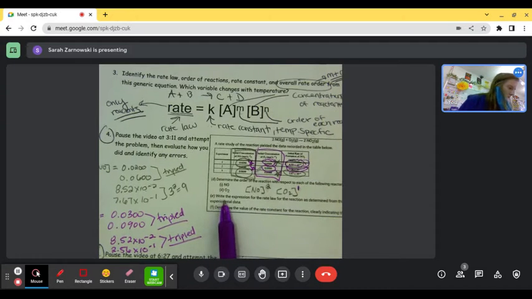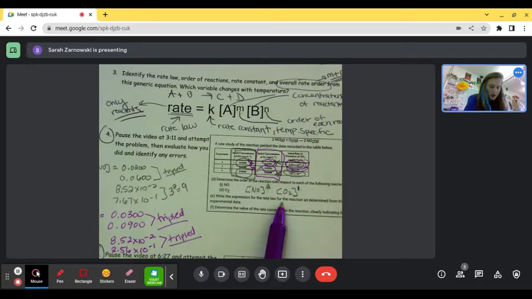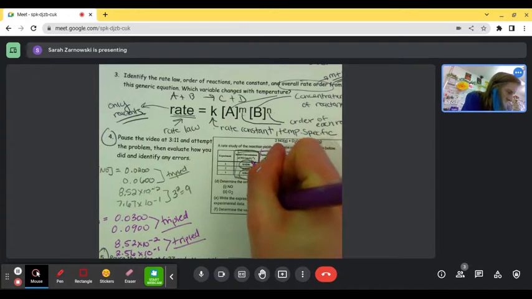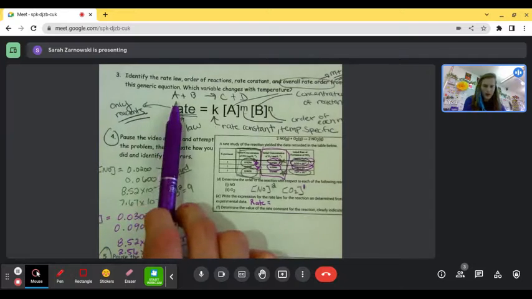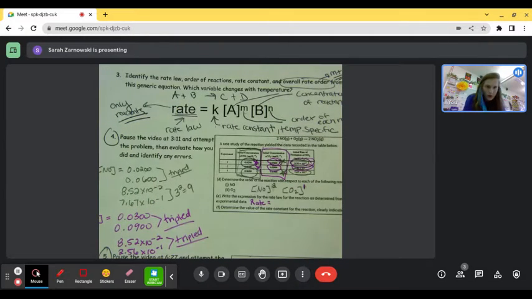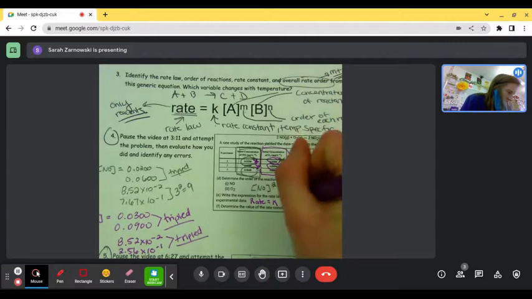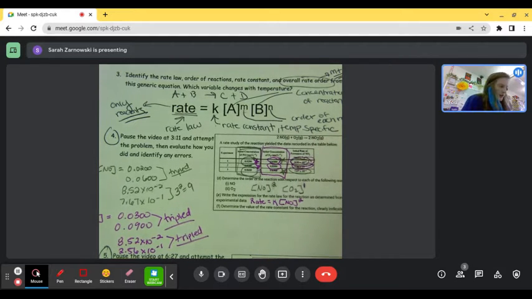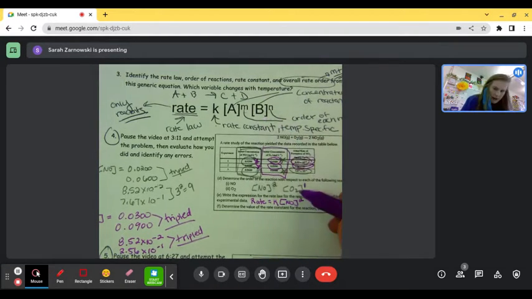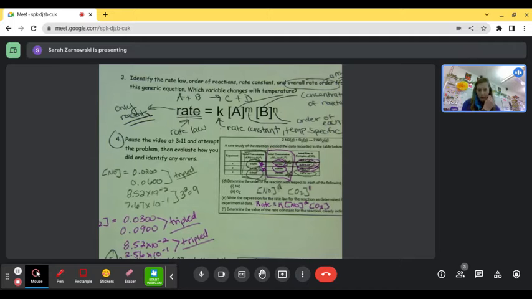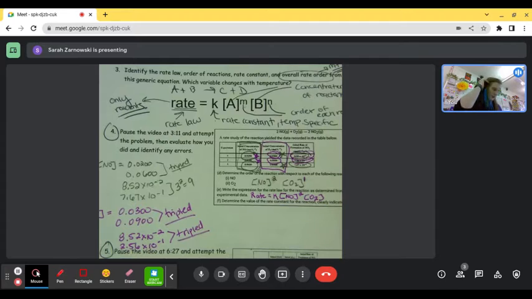Part E says write the expression for the rate law for the reaction. So I'm going to say rate equals, right? So now I'm just using this up here. Rate equals k, k is a constant. We don't know what k is, so k. Our first reactant, I believe, is NO. So instead of writing A, I'm going to write NO. It has a 2, right? That's what we figured out. And then times B. B is our second reactant. We figured that out, or it told us that it was O2, and raised to the 1. You could put 1, or you don't have to write 1. Typically, they don't write 1s. Okay, so that is how you would write your rate expression or your rate law.